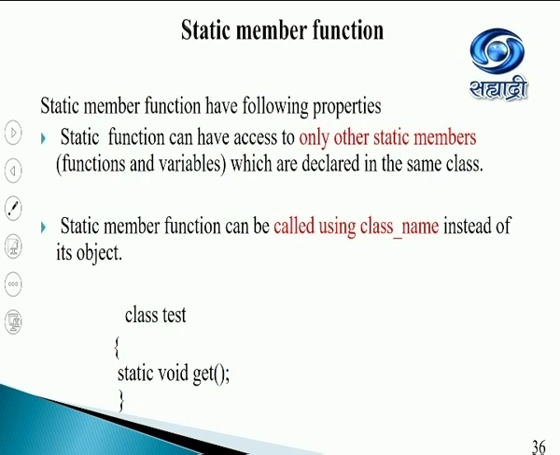They can ask you a question about what are the characteristics of static data members. So static functions have access to only other static members. So they can have access to static functions or static data variables, which are declared in the same class. Again, that is also important, that it should be from the same class.